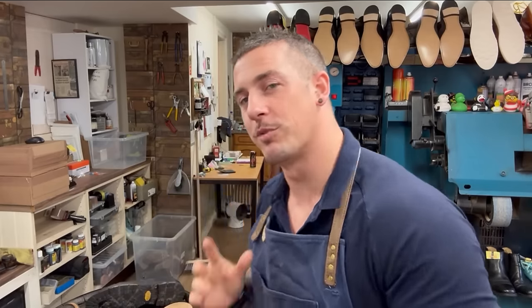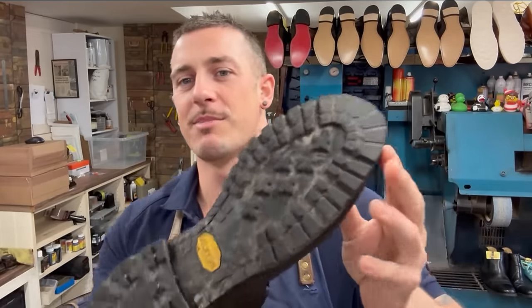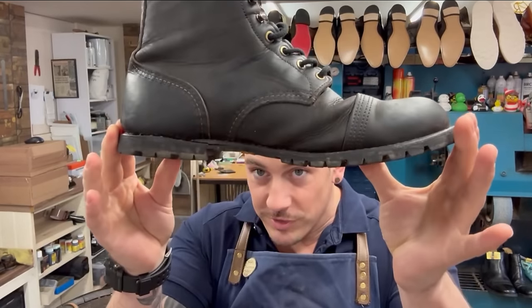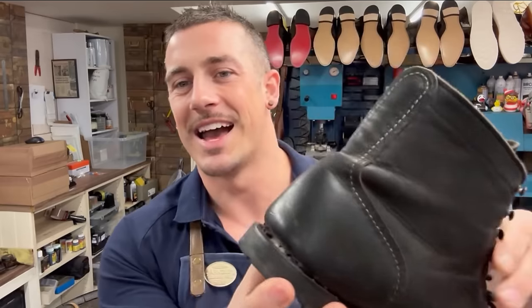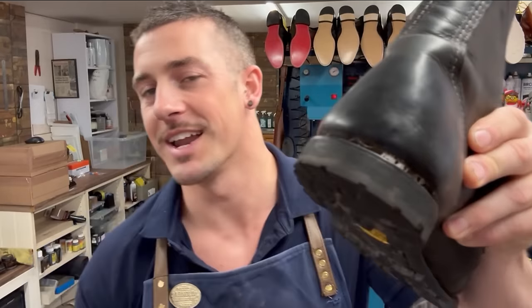But I'm back here today because we've got a big job. We have, like I said, these Redwing Iron Rangers, and they've been messed up, to be honest, right? They have this Vibram sole on the bottom. Nothing wrong with a Vibram sole, it's just the way it's been done. If you can see, it's completely flat. It's missing the heel block. There is no heel block on it, and it's very crudely put together. We can probably pull it off, but I'll show you that in a minute.